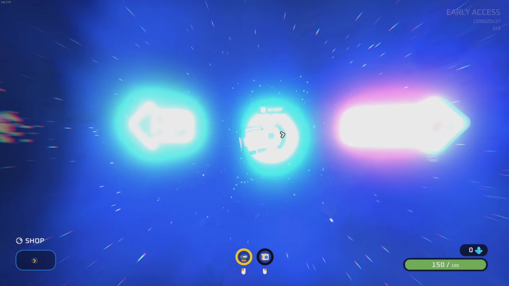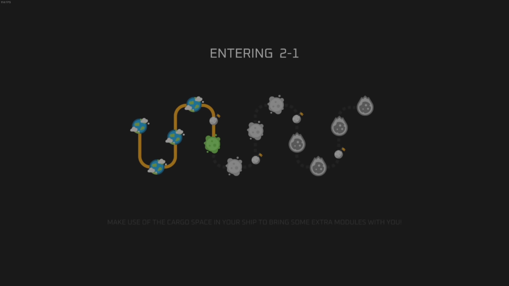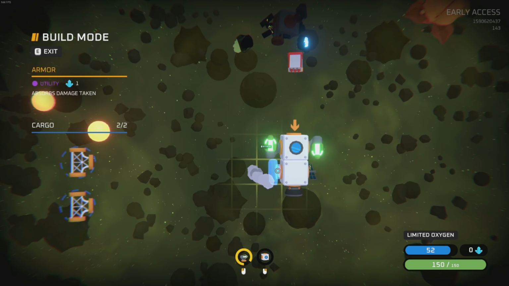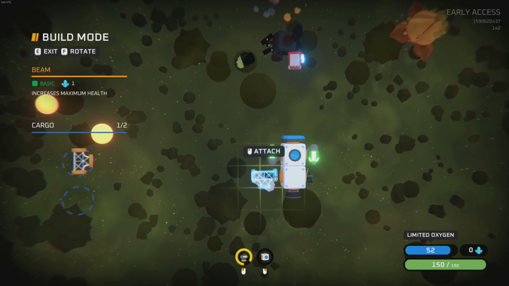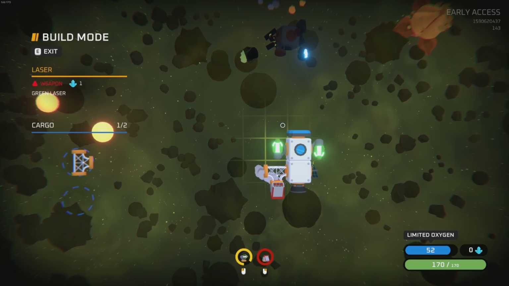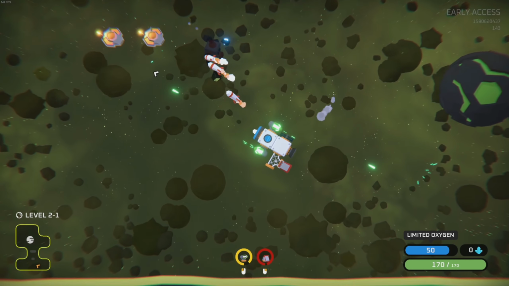Ooh. We don't have no money though. Okay, all right, let's do it. Oh, we got an artillery. What is this? Well, death from above. That sounds fantastic. You know what? I think it's about time to put on one of these guys, and maybe that one. All right, so what does that do?